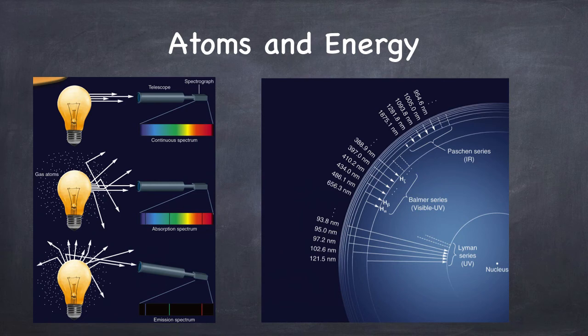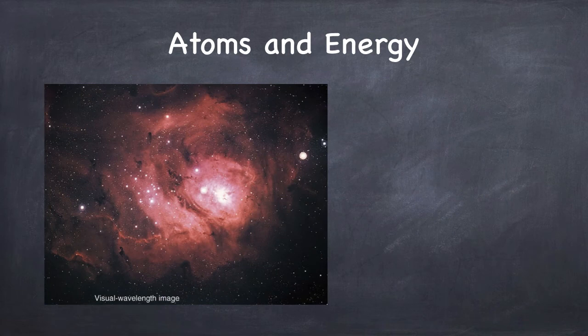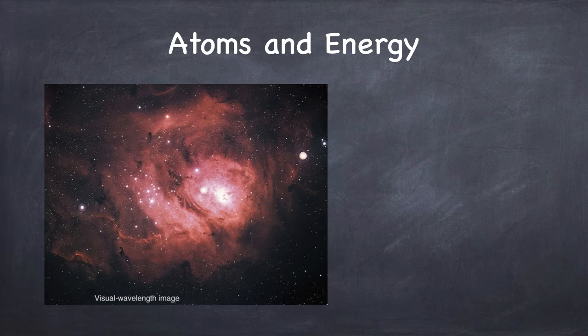And this Balmer series produces a lot of beautiful pictures like this one. Here is a hydrogen cloud in space being excited by forming or very energetic stars. And you can see exactly the emission spectrum I'm talking about. If I had you guys in the face-to-face classroom, I'd be bringing out a spectral tube and firing it up and handing out spectrometers and asking you to look at it. In an online environment, that's harder to do. But I do want to point out that any time you see an emission cloud like this, what you're looking at is those three wavelengths in hydrogen that are visible to the human eye, and they produce some beautiful pictures.